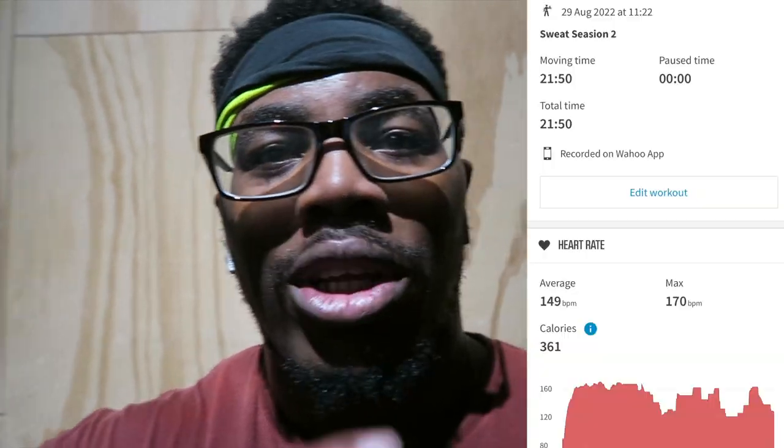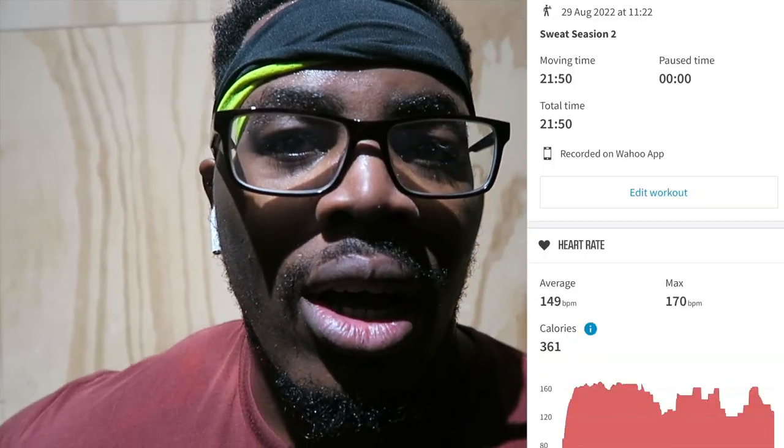Then I started again. But the second time round I got to about two or three wall balls and could feel my lower back, so I thought the back's been okay so far and I don't really want to push it into a bind. So I went back to doing bicep curls. All in all it took me 20 minutes and nearly 400 calories burnt, which is great.